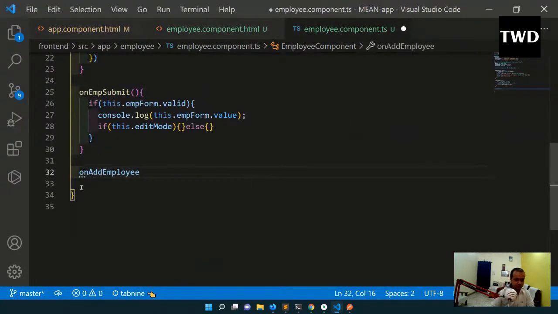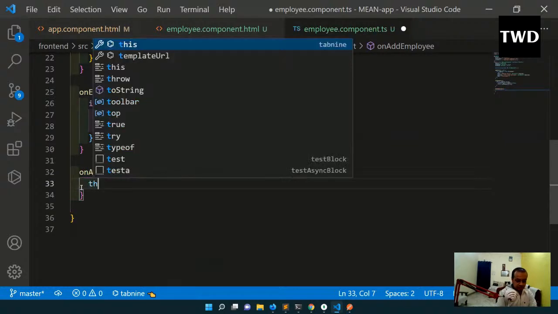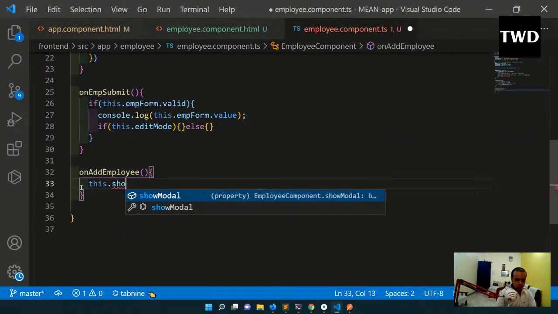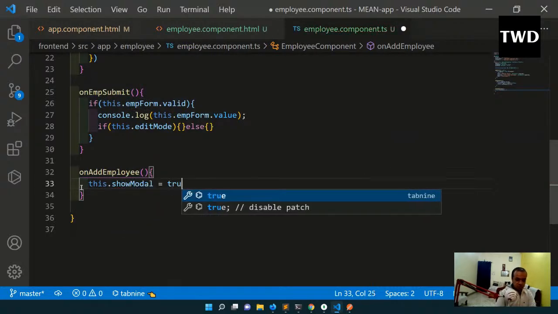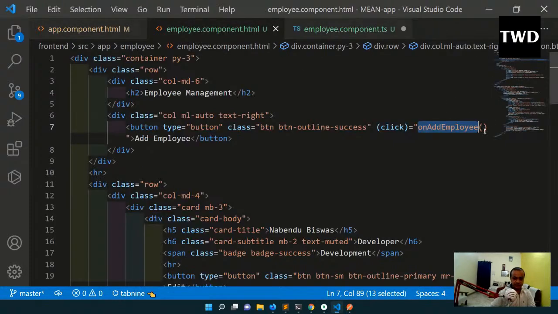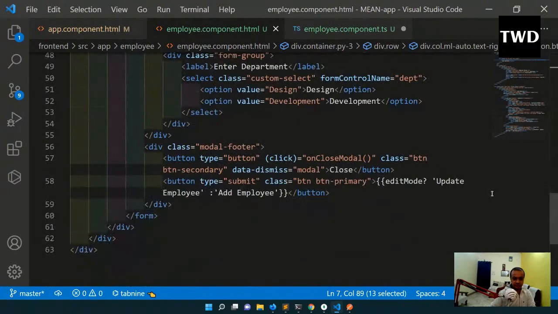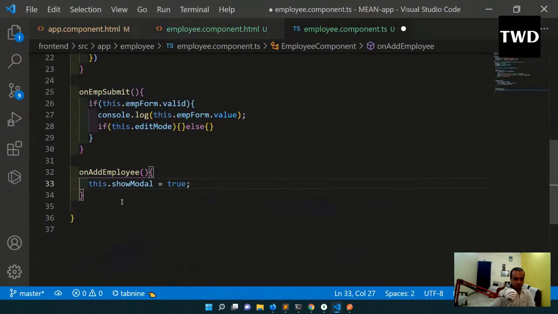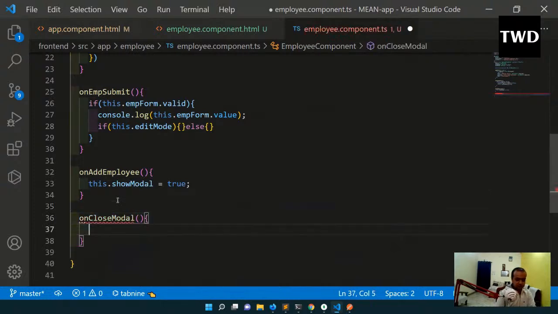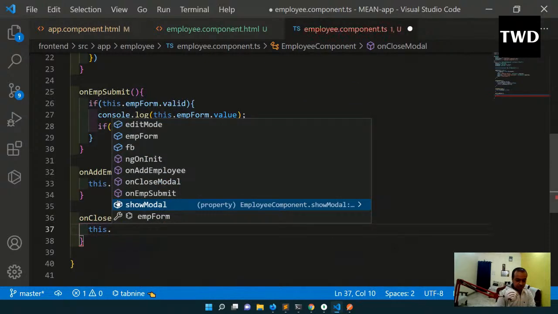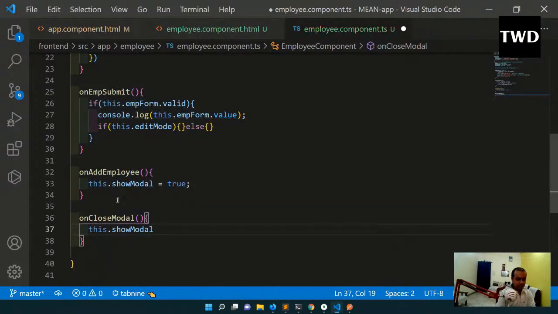On add employee, this.showModal equal to true, and there is onCloseModal also. So this might also be throwing error, on close modal, this.showModal equal to false.